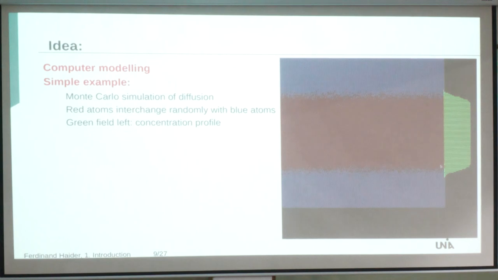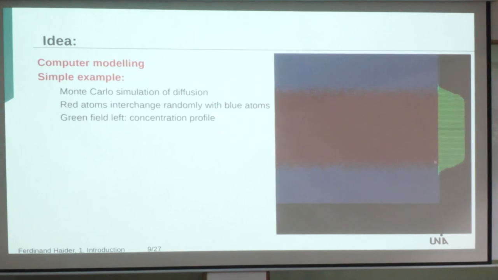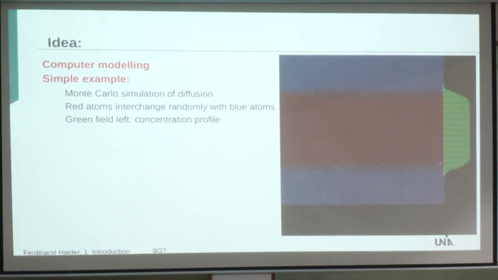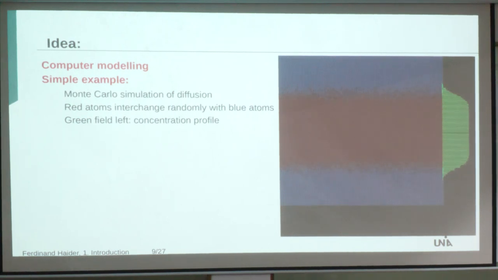And here are some simple examples, old programs I wrote, I don't know, 20 or 30 years ago, of Monte Carlo simulations. In molecular dynamics, what we do is we consider all the forces between all types of atoms. In typical Monte Carlo simulations, we put the atoms on a rigid lattice and then allow them, according to some rules, to jump back and forth.